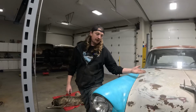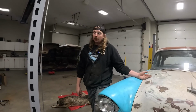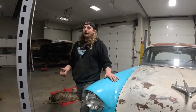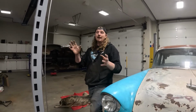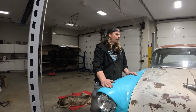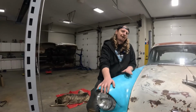Either I need to find a 4-door, and I'm contemplating there's a 55 4-door for $2,500 for sale, rougher than this one, but kind of too nice to be destroyed. I'd almost rather just pay $2,500 to a guy for miscellaneous pieces and build this car and keep that four-door together, because I'm a softie at heart when it comes to four-legged animals and four-door cars, I guess.